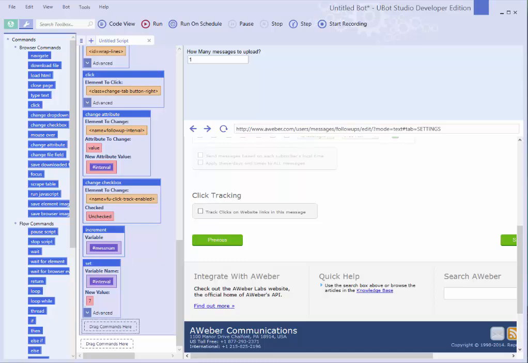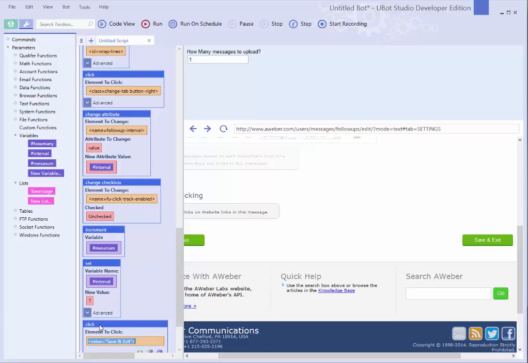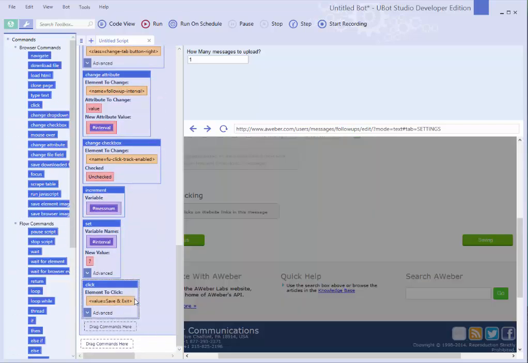Next thing we need to do is click on this save and exit button. Let's just drag that down. Click on save and exit. And I'm going to right click, run that node. Whoops, I haven't finished editing. I've got to click on OK to say that's finished. Right click, run that node, clicks that button, and let's see what happens next.